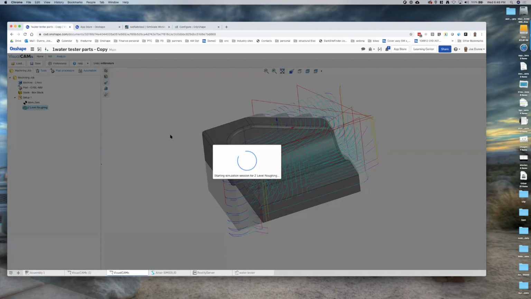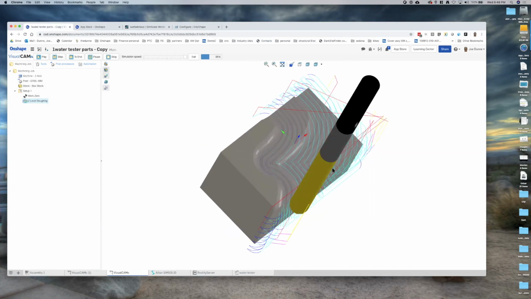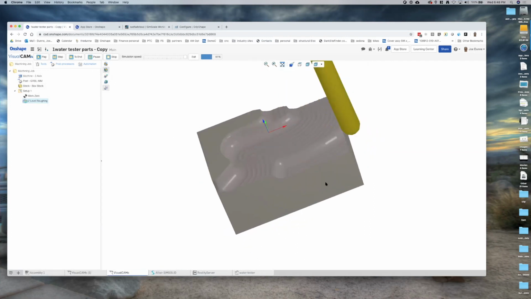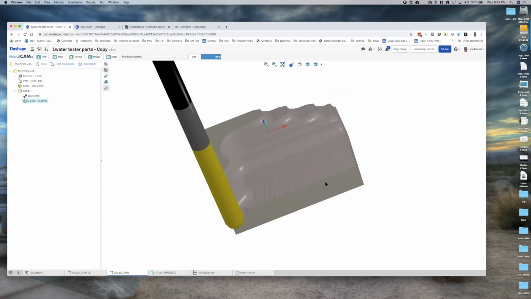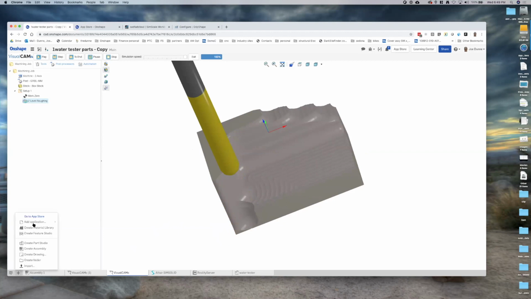So this is just going to give you a nice idea of, based on that particular path or that roughing pass, how much you can see the actual material removal and simulation. And you can turn off toolpaths and some other visualization things. So, very, very cool. And with the integrated cloud apps, one of the advantages is that wherever you go, if I go to another computer and log in, I have access to all this stuff.